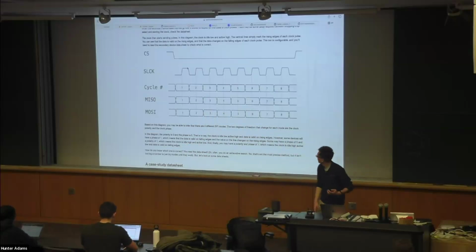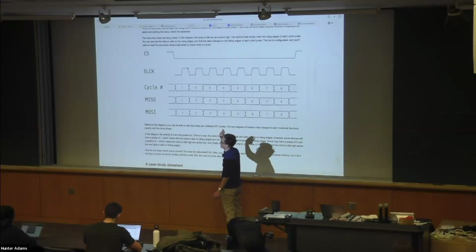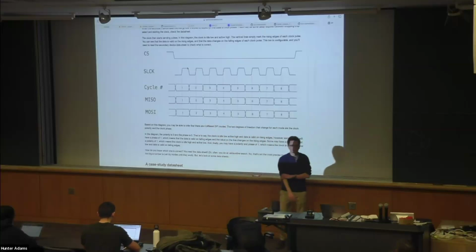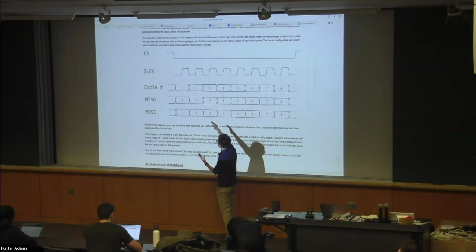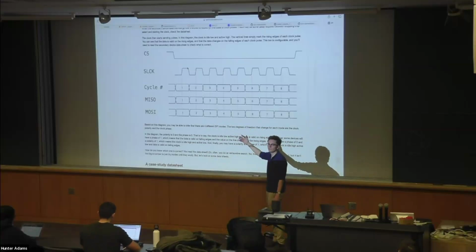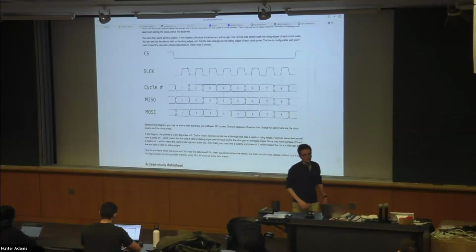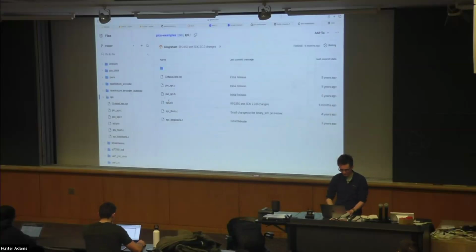The DAC uses mode 00, which is this picture actually. The clock is idle low, active high. Data is stable on the rising edges, changing on the falling edges. So our PIO implementation of this is going to be manipulating the clock line, the MISO line, and the MOSI line. And it assumes that the chip select line is being manipulated in software by a GPIO put instruction. Though as we'll see, they do include some examples of PIOs that do automatic chip select toggling as well.